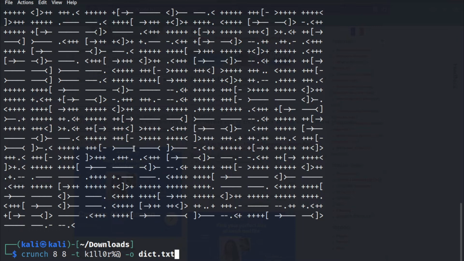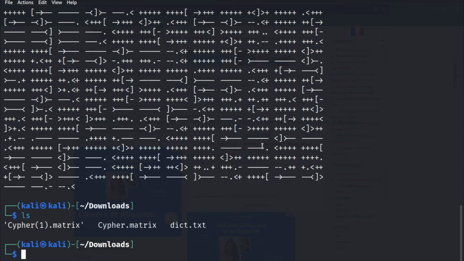And I'm just saying to save it in dictionary.txt. I think I already have this file, so I can just do a backspace and we can just do a list. So we can see a dictionary.txt file is over here.